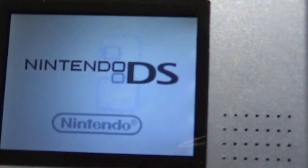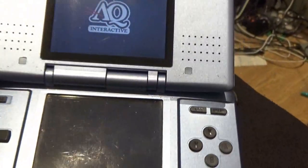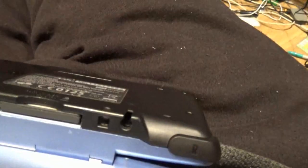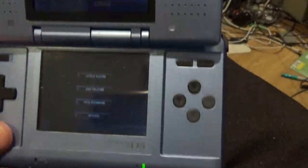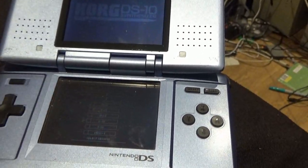I'm going to need sound switched on for this. So what I'm going to do is switch that on and go into it. Going to get the pen out of the back. You've probably seen a few bits of them, but I'm not going to edit this a great deal. Probably I'll edit this video a little bit, just so that those bits aren't in there. But other than that, that'll be about it.